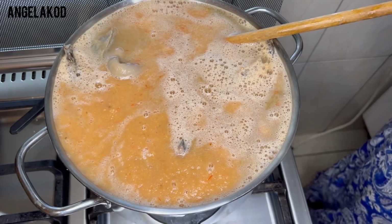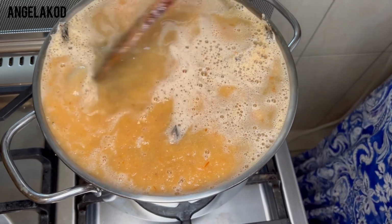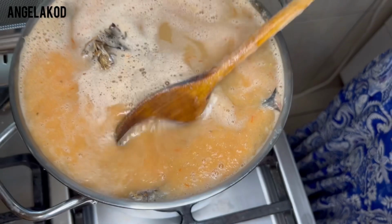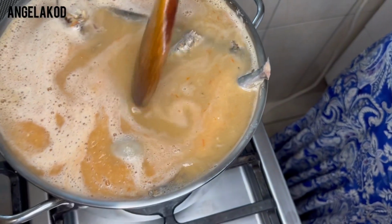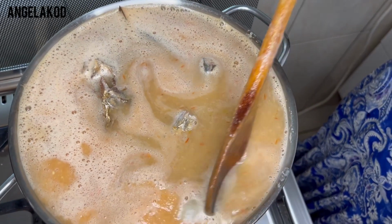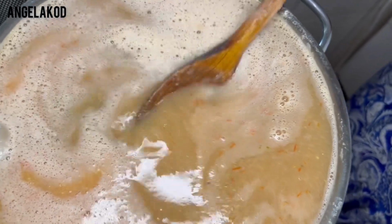I'll go ahead and add one more stock cube. I'm not going to add anything to tomatoes. Even with fresh tomatoes, I only use three, because I really need a real taste of the garden eggs and the flavors in this soup. So I don't want any tomatoes to overpower my soup.